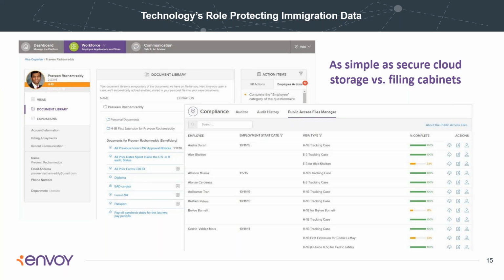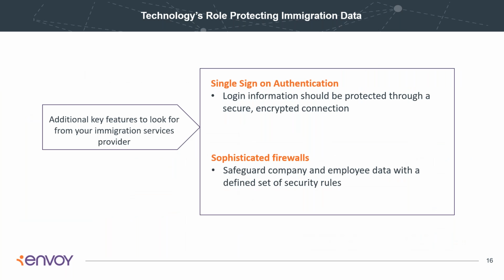Gotcha. Thank you. Thanks for that perspective. And then as we move along here, two more additional key features to look for from your immigration services provider. The first one, single sign-on authentication. So Mary, can you talk a little bit about single sign-on authentication, and how does this differ from multi-factor authentication?